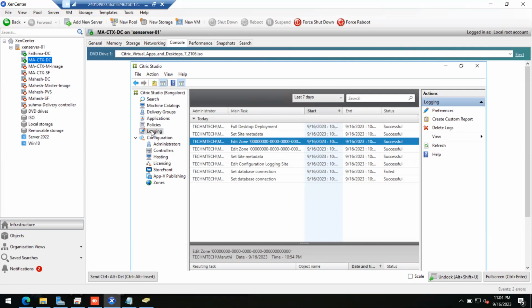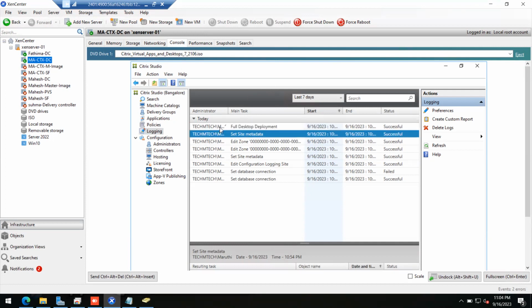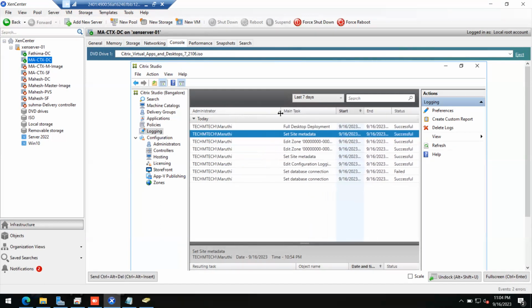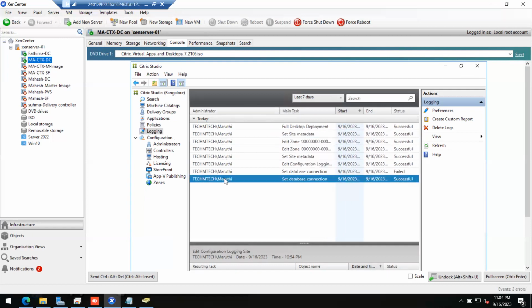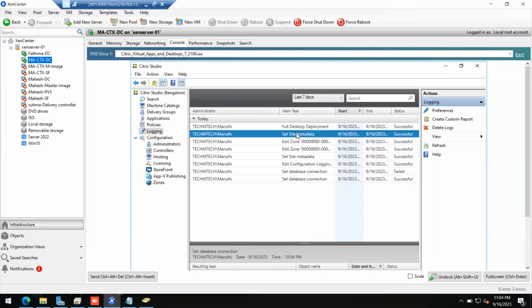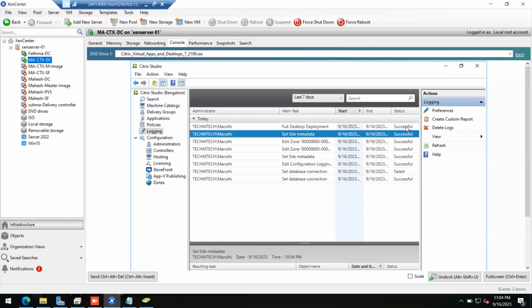Sorry guys. Into the logging part you will get all the logs of whatever your Citrix engineers are doing. Right now I'm the only user here, and this is not my username, this is Maruti. Whatever operations Maruti is performing, you see the task name, start date, end date, and the status.